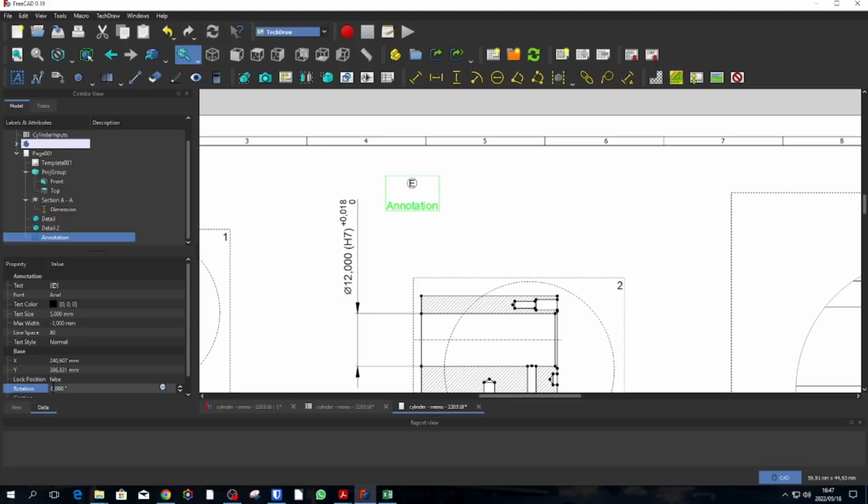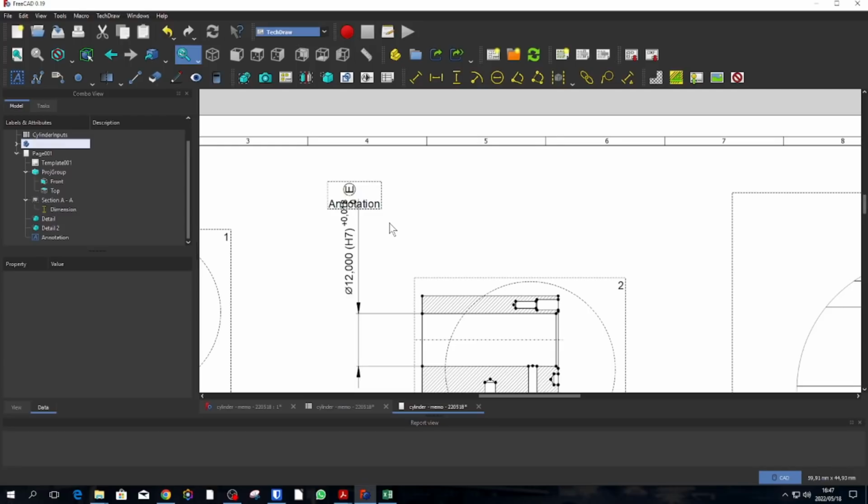The rotation of this annotation needs to be 90 degrees. Then we can move it in position. We can consider increasing the text size. Let's make it 6. See, that looks better. I'm happy with that. If we hide the frame views, that's perfect.